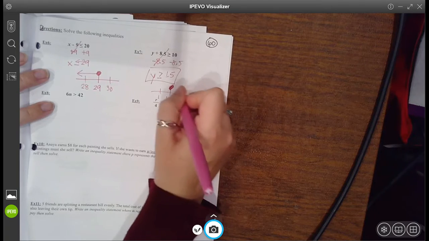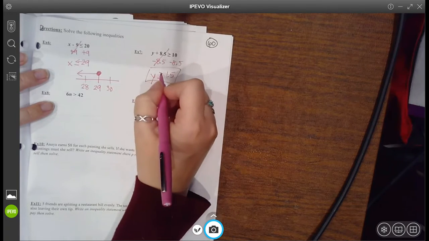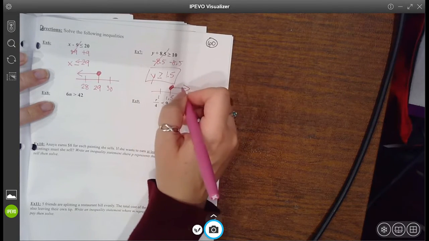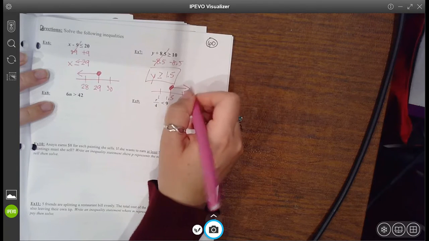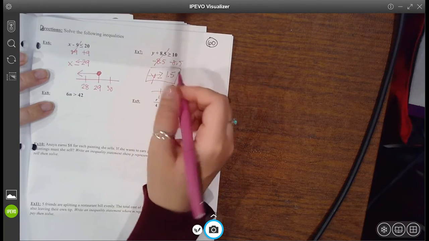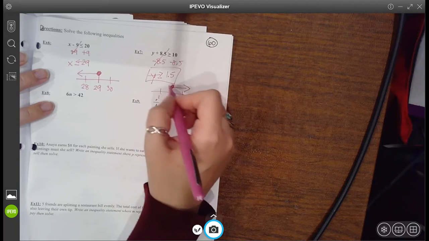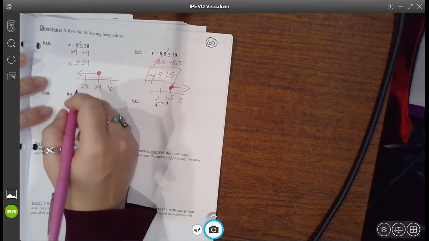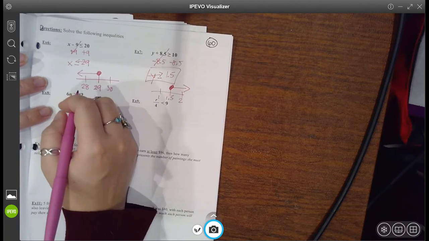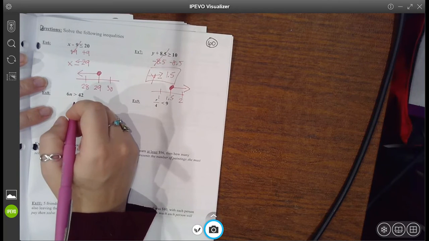It's equal to it. And it's to the right, because the great big open end is facing your variable. So it's the numbers that are bigger going this way. Or since the variable's on the left, it's like your arrowhead facing that way. Over here, what do I do to get my variable by itself?